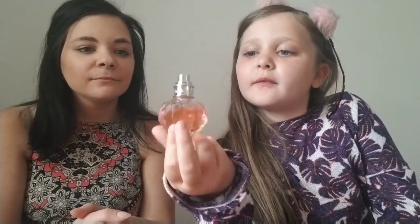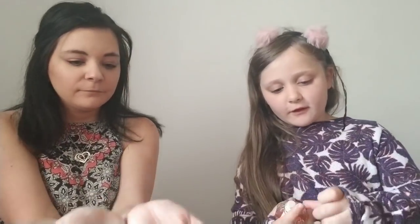So I've got this spray that my aunt gave her. It's just a perfume, isn't it? Yeah. So the first thing that you do is you spray it on your wrist, and then you rub your wrists together like that. Because you want to smell nice when you're doing someone else's makeup. And then you spray it around your neck. But sometimes what I do is I spray it on my hand and then rub it on my neck, because I don't really like the shock it gives. A bit like when men do that after shave.